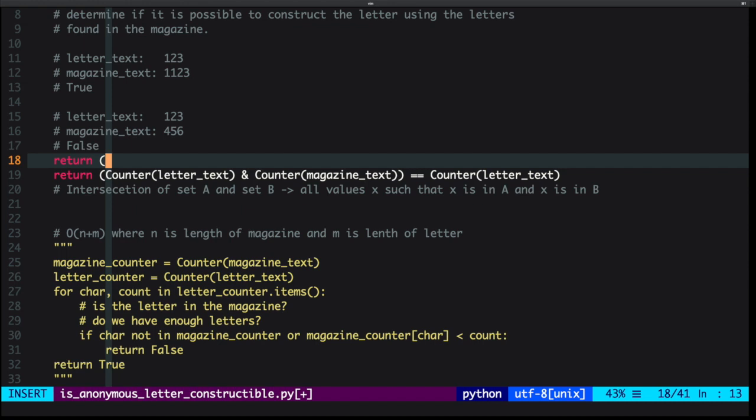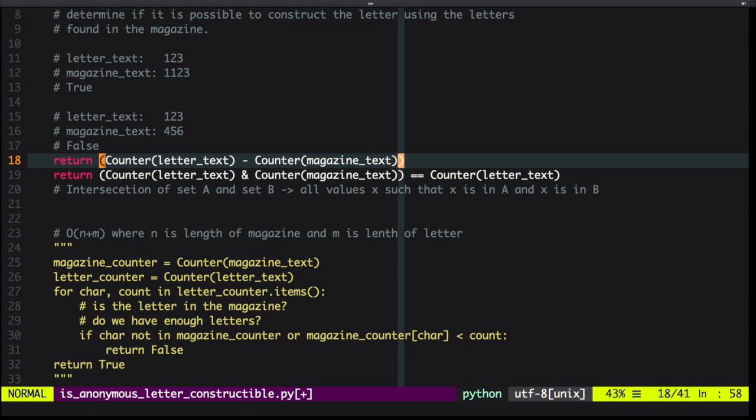So we can say we want the difference. We want to say the counter of letter text, and we want to subtract every element that is in the magazine text from the counter in the letter text. So we're going to say minus counter magazine text. And what do we want?